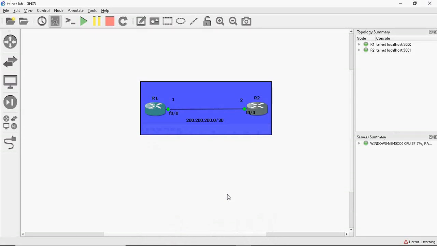In this video tutorial, I am going to discuss the three-way handshake and four-way handshake of the TCP protocol. Three-way handshake means how TCP creates the session, and four-way handshake means how TCP terminates the session. I will show it to you in real time. So this is my example scenario.